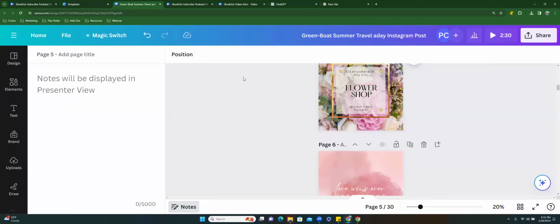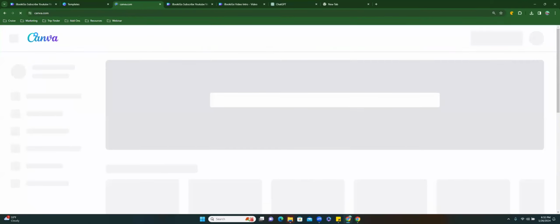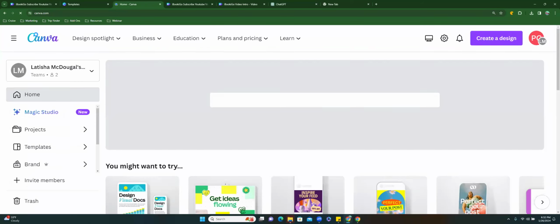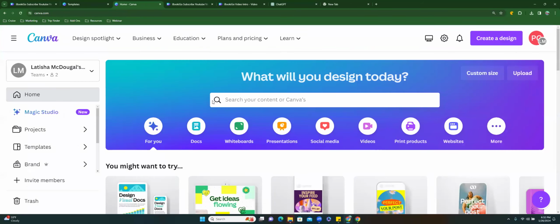Now, once you get your template, oh my God, I've got these cute templates. I know what I want to post for the whole month of February, but wait a minute. How do I get these things out of Canva and post them? Okay, we're going to skip to that because I'm going to create the template for you and drop it in the description of this video on my YouTube.